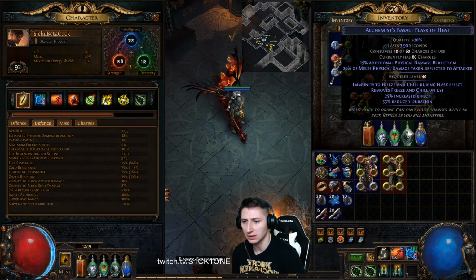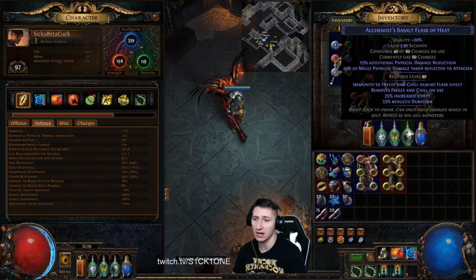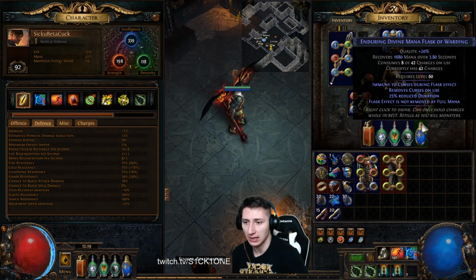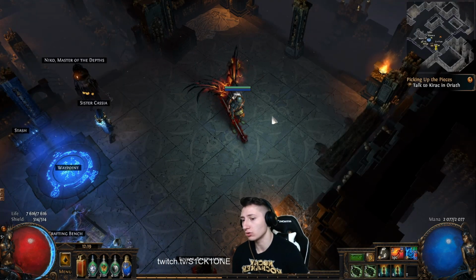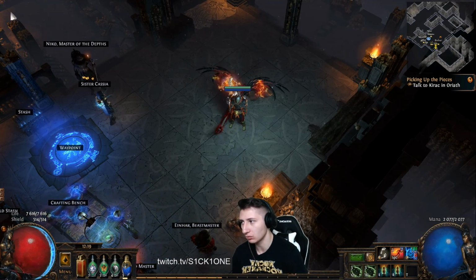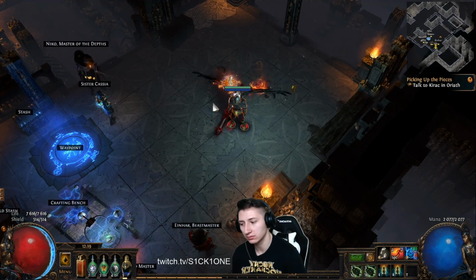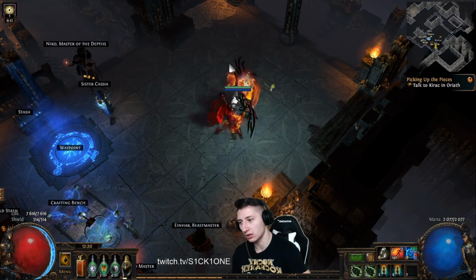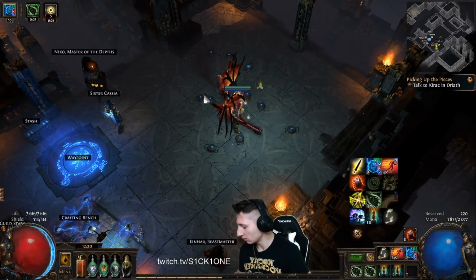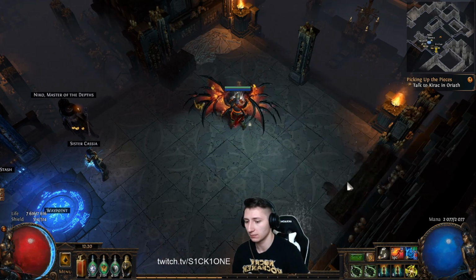I have immunity to freeze and increased effect, which gives us more physical reduction, I assume. Very important is also immunity to curses, and the flask is not removed at full mana. Normally the flask stops when you reach full mana, as you can see right now, but now it works the whole time. I can't be cursed, and you have like 5 uses of that. So when you are mapping, you are constantly with curse immunity unless you do something bad, which I will show you later.